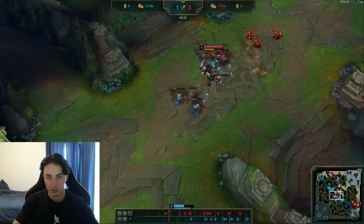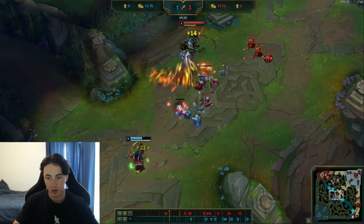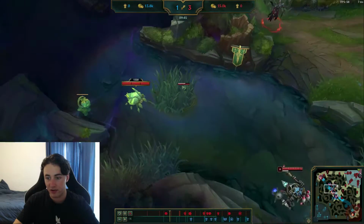Alright, so I end up pushing here. So side lane awareness right now. I should definitely be roaming top right now. And I actually do. I'm a genius. So look at this.